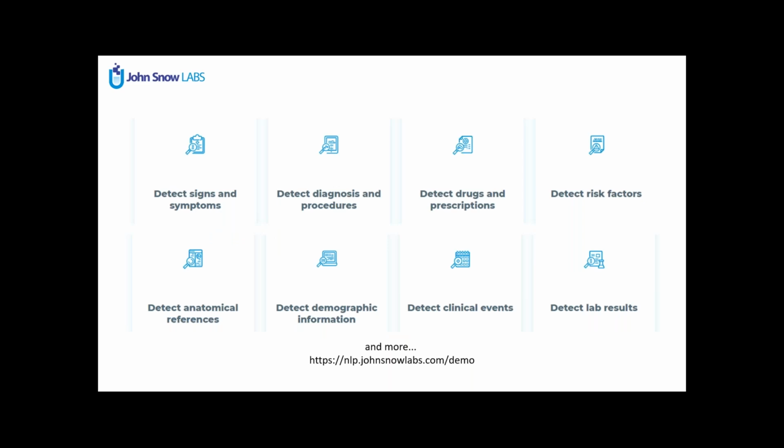In the Spark NLP licensed version, you have several different pre-trained NER models and classifier models that you can combine for your specific use cases. We have models to detect signs and symptoms, diagnosis and procedures, drugs and prescriptions, risk factors for cardiovascular diseases, lab results, etc. It has many different models. You can check in this link below, with demos where you can even try different texts and see the output.